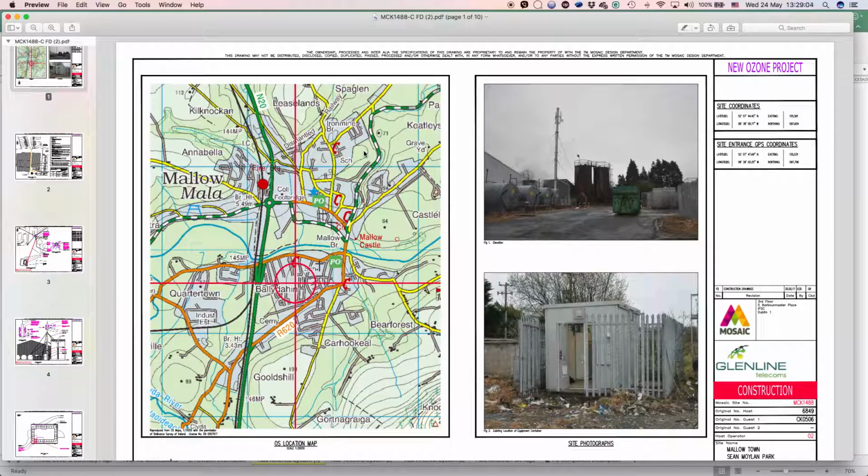So once the drawing is saved as Mosaic ID-A with no revision, you do the PDF and you do the zip file. The zip file has to contain only the drawing, the CAD file, and the photos and the maps. It doesn't include any text file which is created by AutoCAD. There is a text file, and it shouldn't include the plot styles. So that should be omitted. And I think that's it.